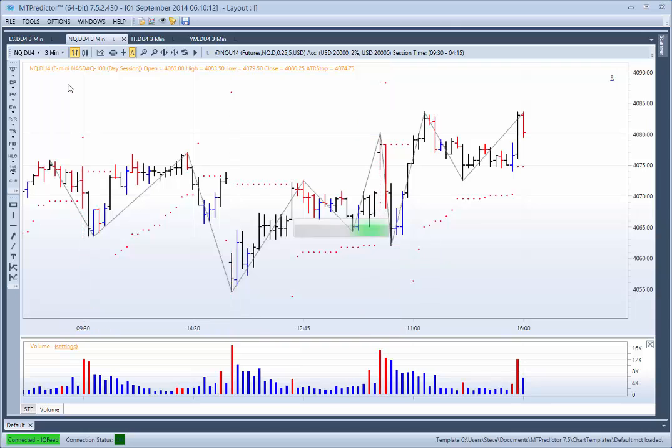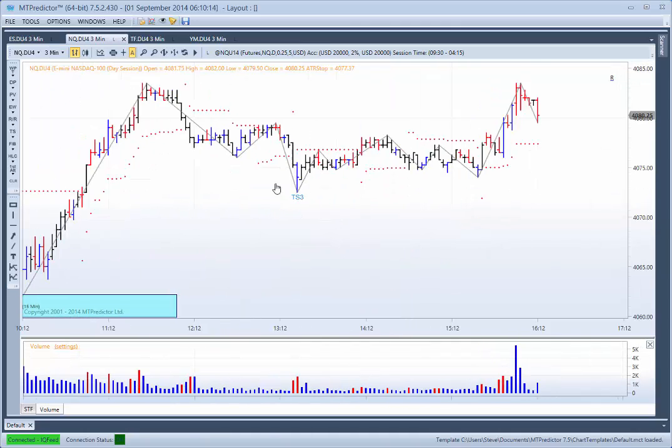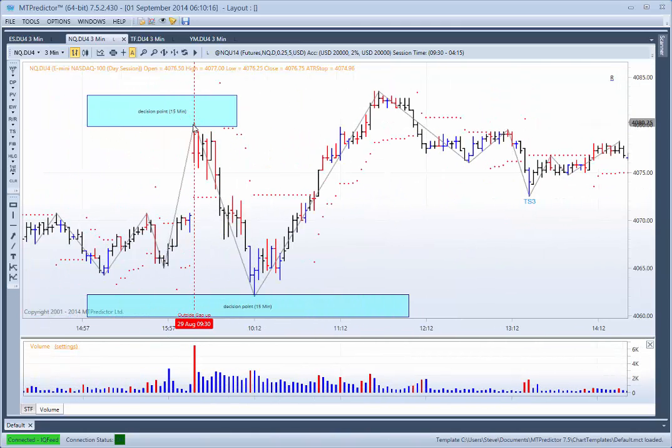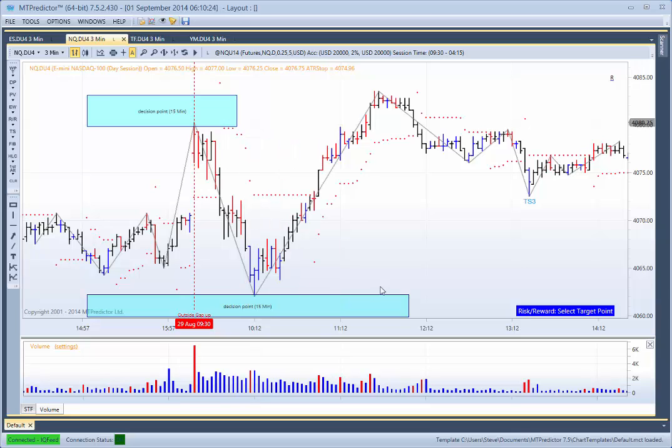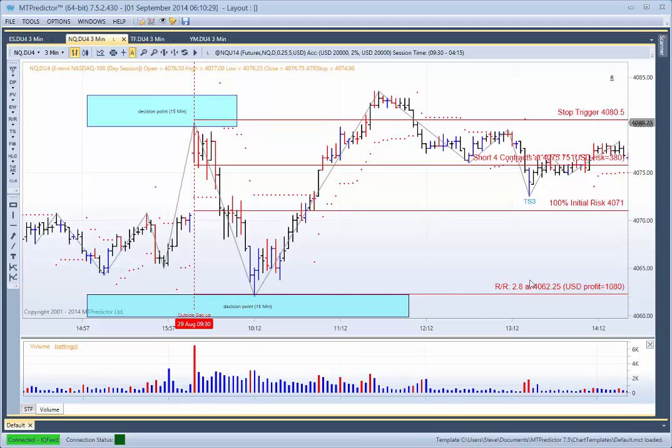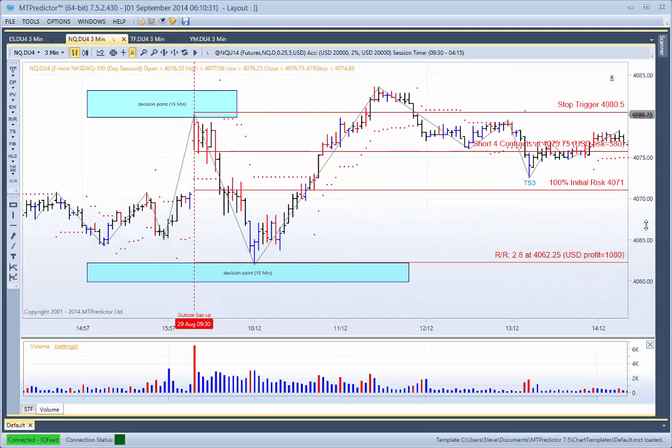So let's go down to the 3-minute chart and see how this looked. Well, as you can see, that caught the high nicely and there was a lovely decline down there, so we were actually looking at a short trade off that bar down into the DP support there for plus 2.8 hour profit, which would have been very nice. However, that's not what the customer was really looking at.